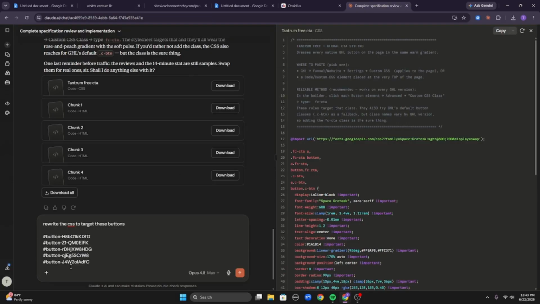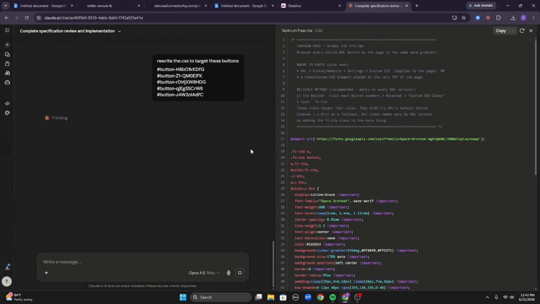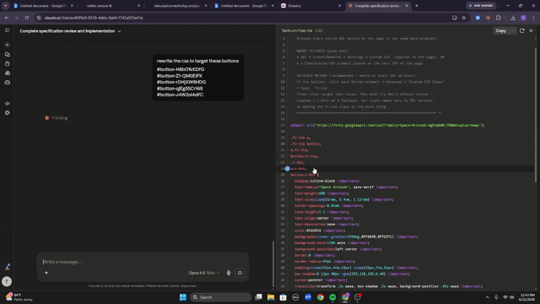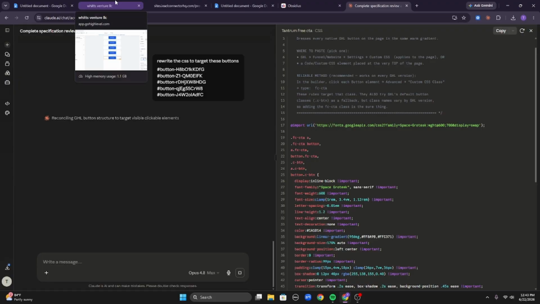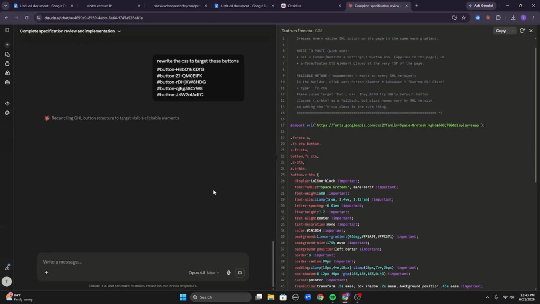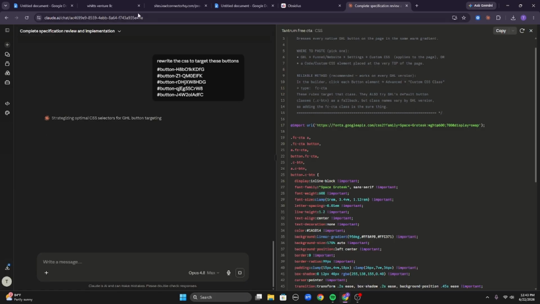And now what this is going to do is give the exact buttons that need to be changed. Because the previous one didn't actually do anything, it was just targeting C-BTN, like all the buttons, but none of the buttons are actually named that, if that makes sense. In other words, the selector did match up here. So let's give it a second and have it rewrite these.